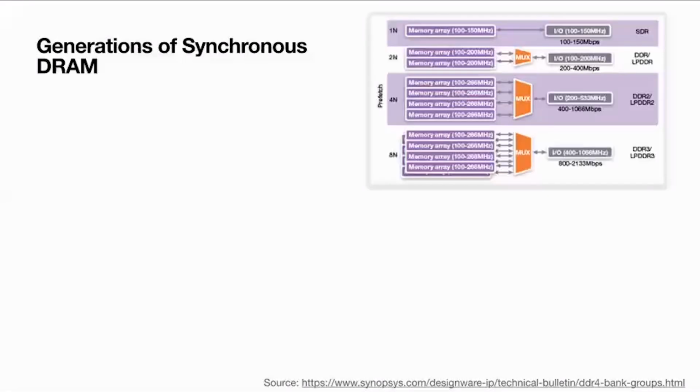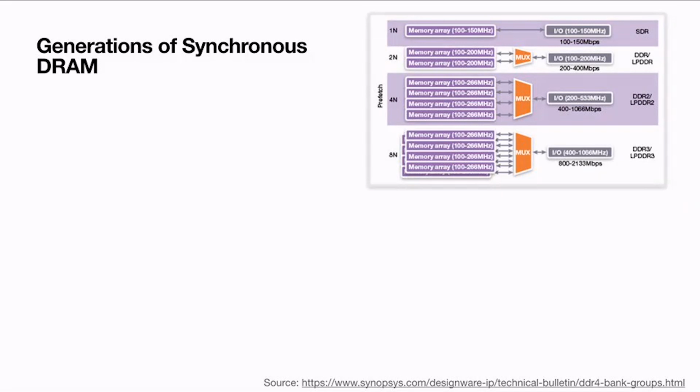Okay, and I'll just take a couple of minutes and show you the DRAMs. So we are considering DDR4, but we came from SDR to DDR0, DDR1, 2, 3, 4, and so on. SDR is single data rate. That means in a single memory cycle, we will be reading data only one time. That is what is called a single data rate.